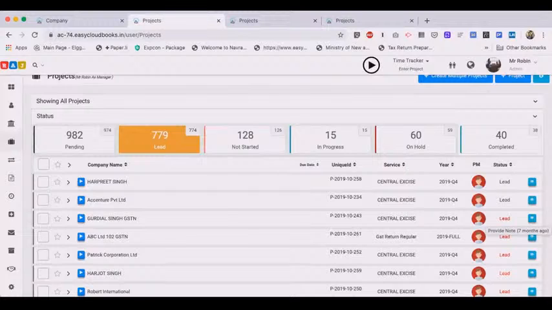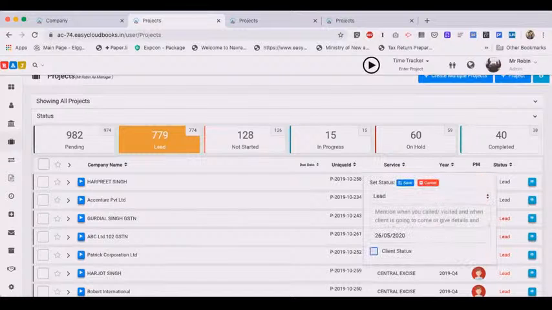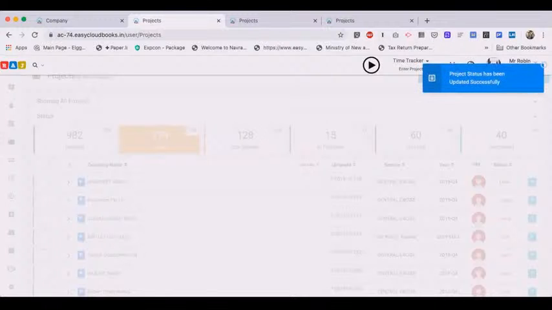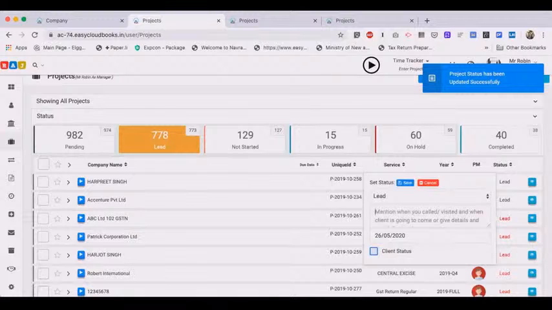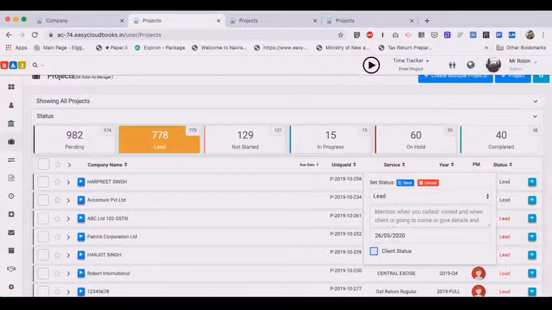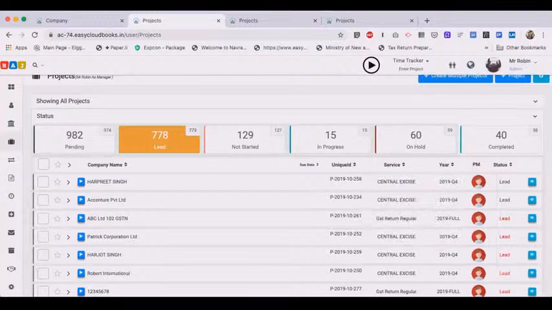If you want to manage your office in a proper way, then this is the thing we need to inform the employees. I'm asking for 3 simple things. I'm not asking much, sir. First, your team member should move the stage. Second, if it is red color, your team member is supposed to mention a note here. So all you need to do is make sure that all the projects which are of red color are supposed to have a note there.